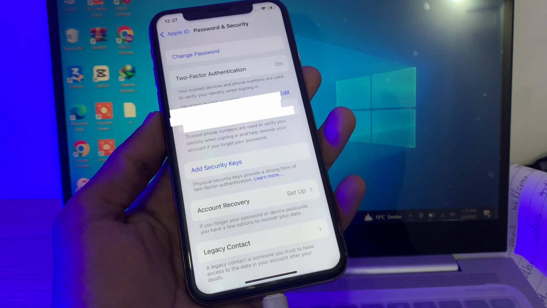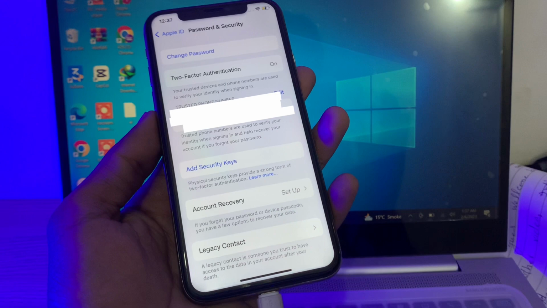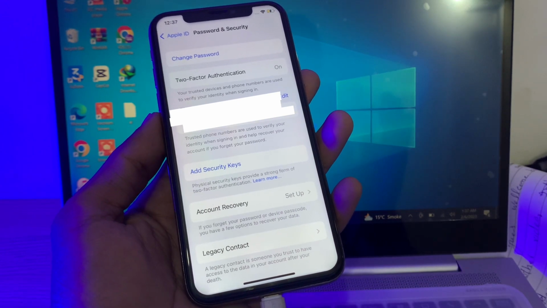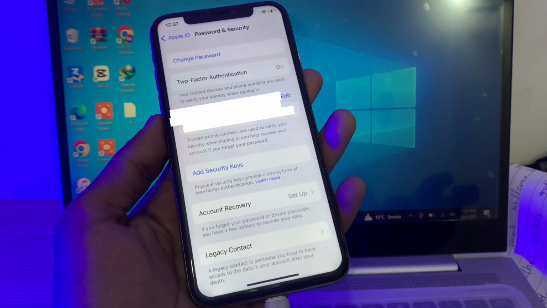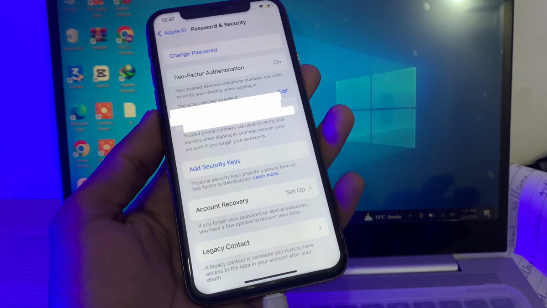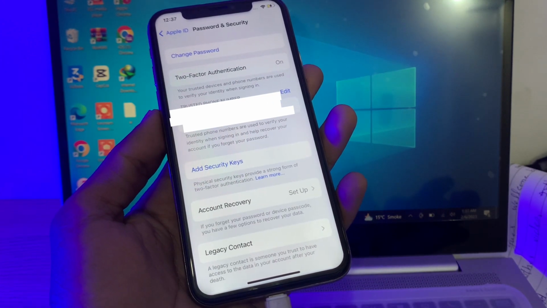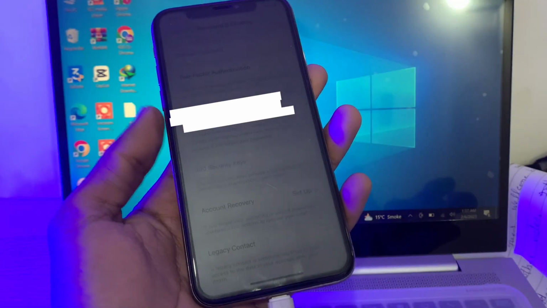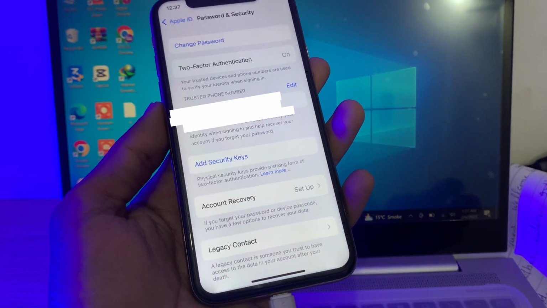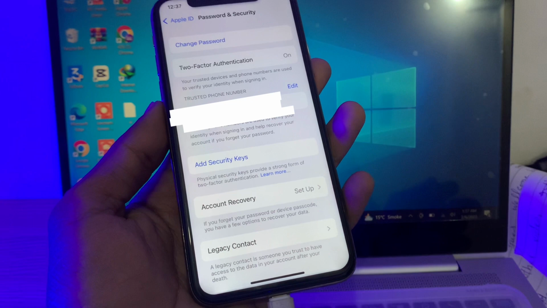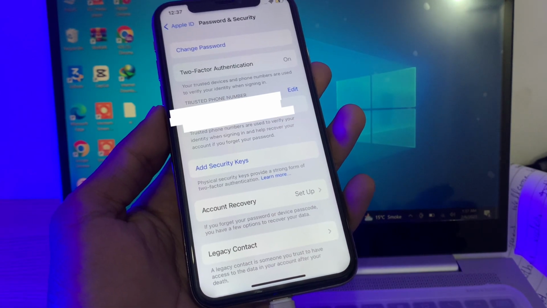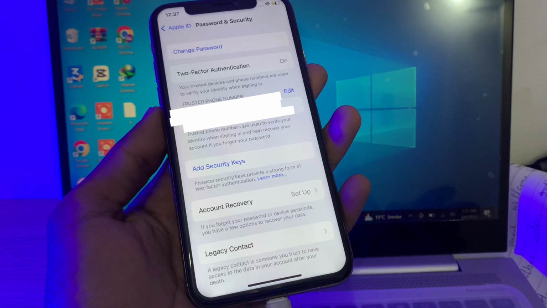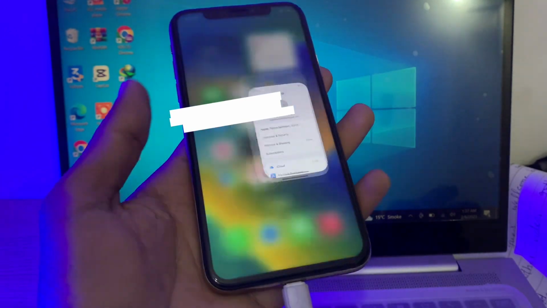In this video guys, I'm going to show you how you can turn off two-factor authentication for your Apple ID in your iPhone. So if you want to just turn off two-factor authentication because you are tired of getting verification codes on your phone number, so if you want to sign in your Apple ID on new devices, you will always get the verification code on your phone number. So if you're tired of that, now you want to turn off the two-factor authentication for your iPhone or Apple ID, so let me show you how you can do that.